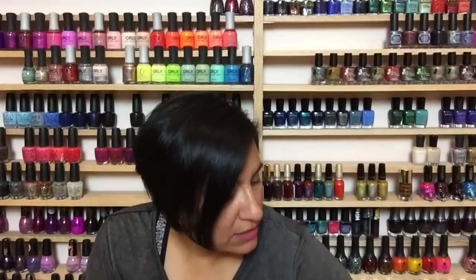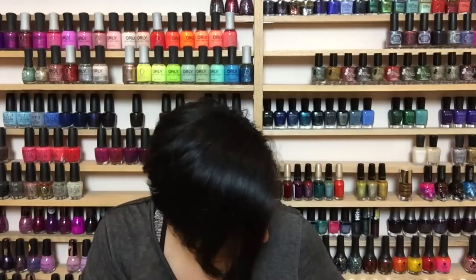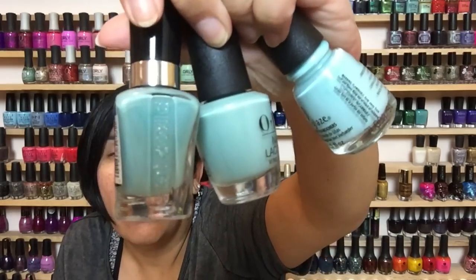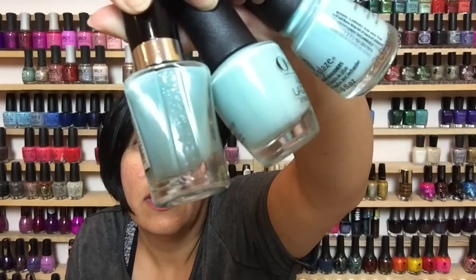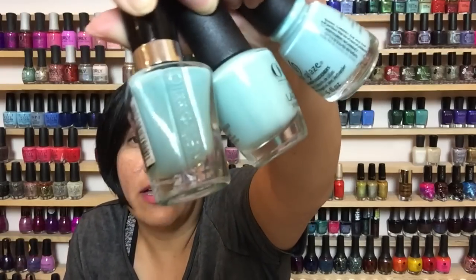So that's all of the polishes in the collection. So let me show you the comparisons on the nail wheel, and we'll talk about that. The first comparison I'm going to do is Was It All Just a Dream, and then I pulled At Your Athleisure from the China Glaze Spring Collection, and I pulled I Need a Refreshmint from Wet n Wild. I'll put the OPI in the middle. So they all look kind of similar in the bottles. Just, you know, when I went around putting bottles by each other, they all do look similar.